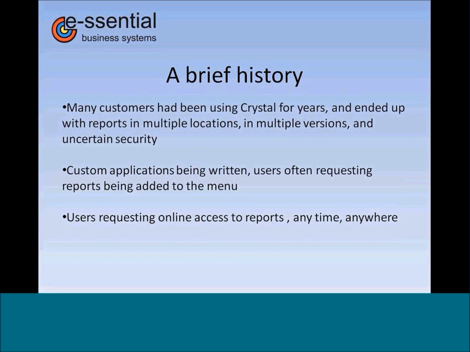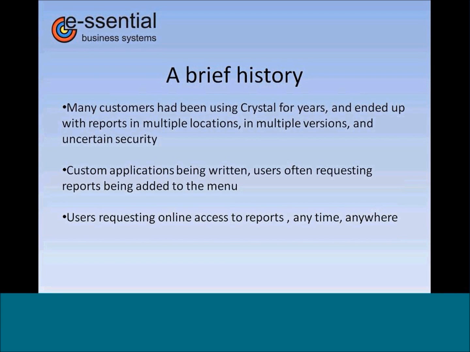And then when we get into writing custom applications for people, we find that if it's a pretty large application, not only are you going to be entering data, but you're also going to have reports written off of that application. If you want to add a report to your menu, it could be several hours' worth of programming time just to add a report to the menu of a piece of software we've written. So we wanted to come up with a way to make it very easy to add new reports to our software, or just in general for all the reports that you have going on.